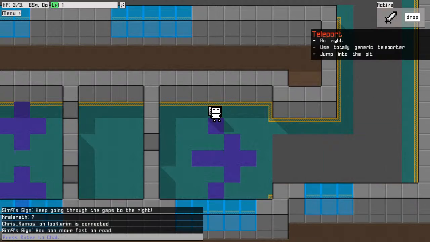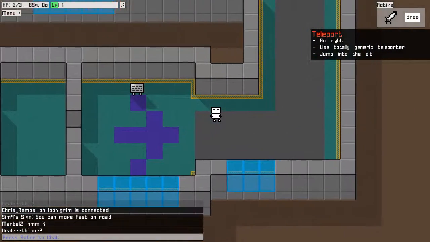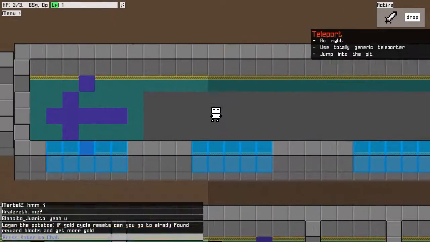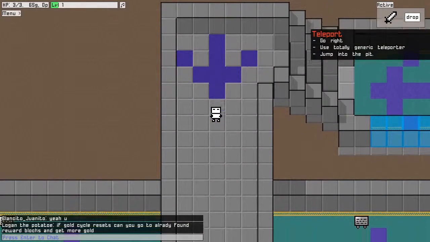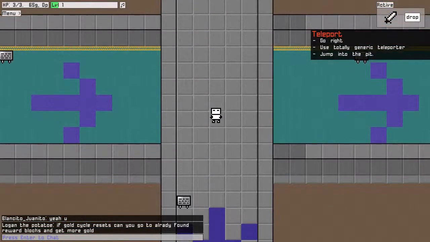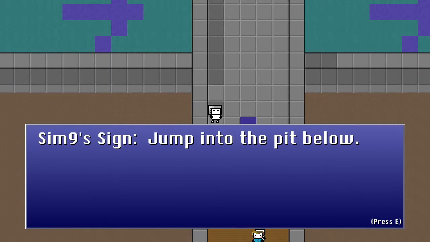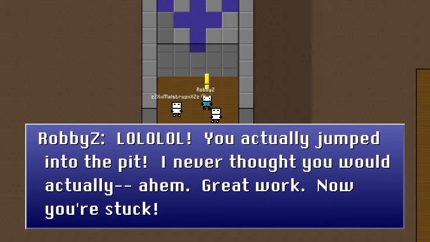You can move fast on roads. Okay, but what's this? What's this? Just, oh, okay. Whoa! Okay, that was really fast. Wow! Oh, I'm slow again. I can poke stuff with my sword. Sign. Jump into the pit below. Okay. And there he is again.